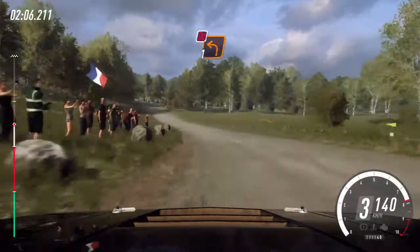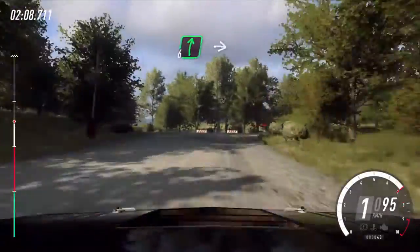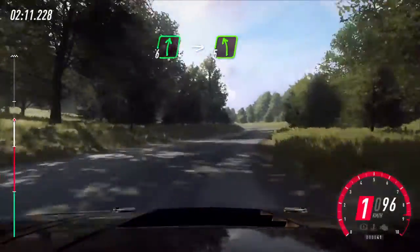Slow, turn unseen, 1 left, don't cut to the crest. Into flat right. Into 5 left long of the crest, 40.